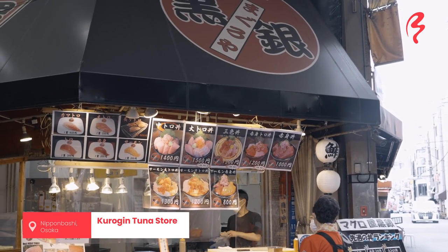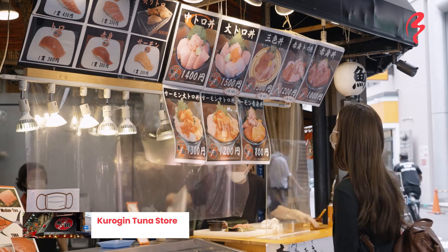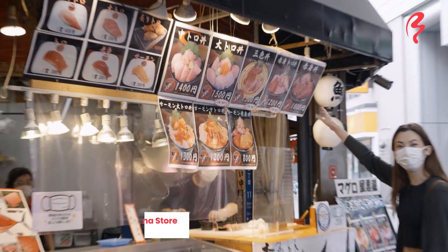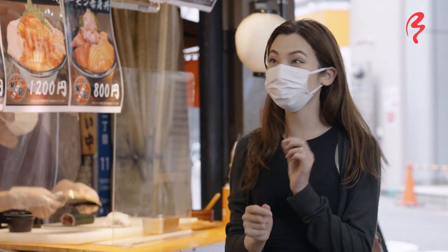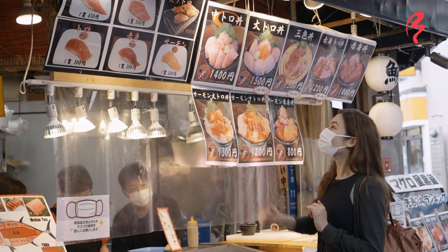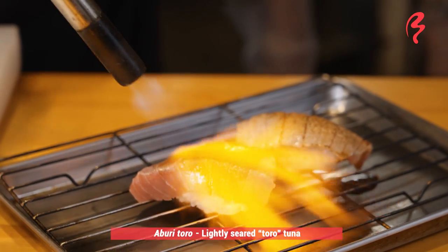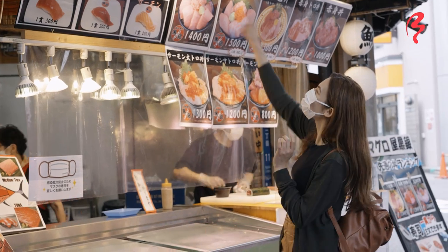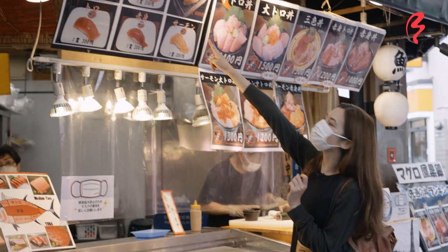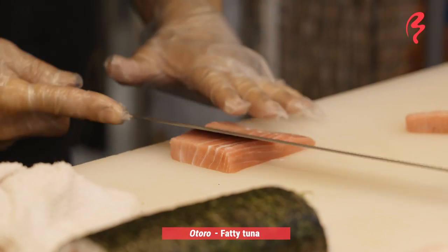There's even a seafood shop here. It looks like they sell sushi or sashimi. This looks really delicious. Look at these delicious seafood bowls that they have. I don't think I'm going to get a whole bowl today, but I'd love to try a little bit of their sashimi. I think I'm going to try their aburi toro. Aburi means lightly seared on a grill, so it gets really, really melty and delicious. I love it so much. I'm going to get one of those, and maybe a classic otoro fatty tuna slice of sashimi. Let's try it.